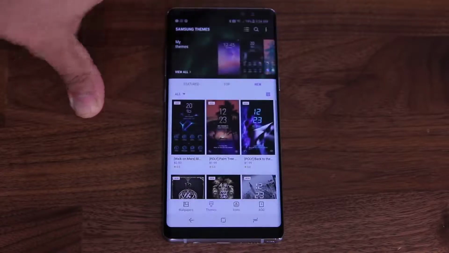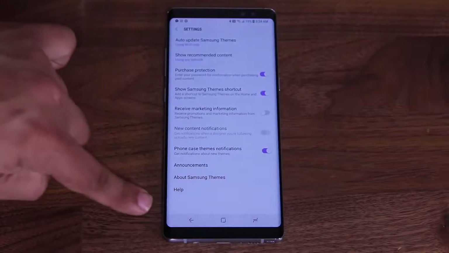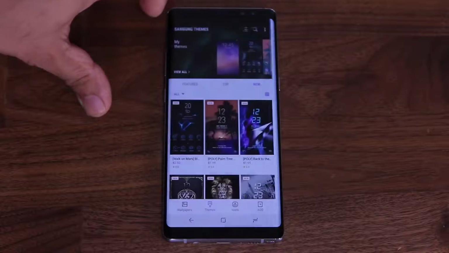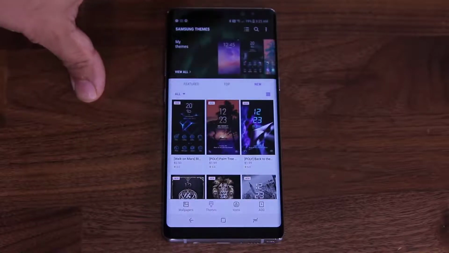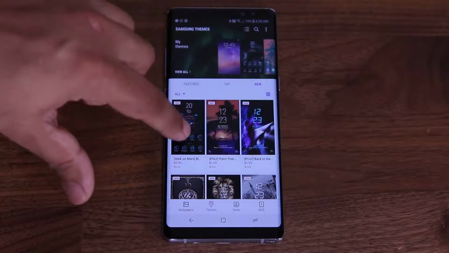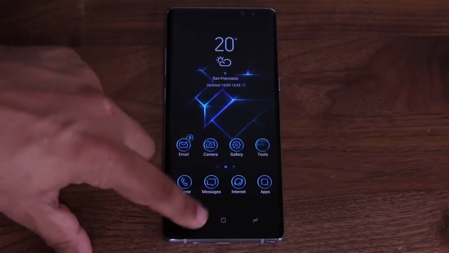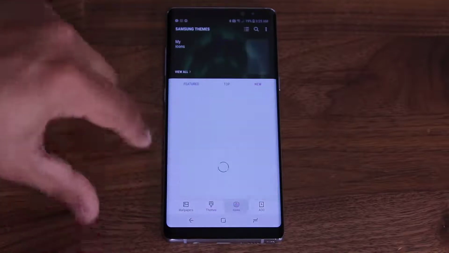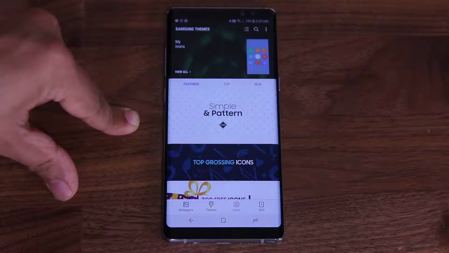And then the other thing is, if you go over here, you can tap on Settings, and there's a couple things here you can modify. Not a big deal, but you have settings everywhere in this phone. And while we're on the topic of themes, if you don't care about changing the theme, but you do want to change perhaps the icons only, for example, these guys here are the icons, you can actually go at the bottom here, it says icons. Tap it. You can download individual icons for your phone.